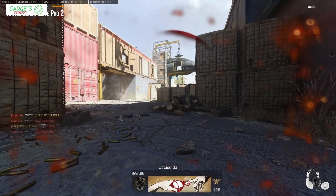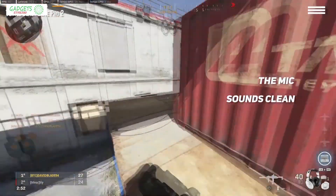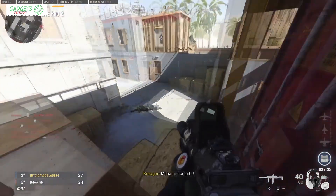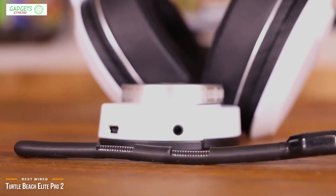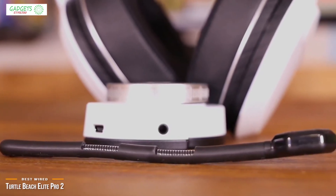The mic sounds clean and is great for in-game voice chat — it's good enough that you can even use it for narration when streaming or recording gameplay, or for participating in podcasts. For great performance and a super comfortable fit, the Turtle Beach Elite Pro 2 checks in as one of the best wired headsets for Xbox One. If you want a top-of-the-line wired headset, the Elite Pro 2 should be at the top of your list.